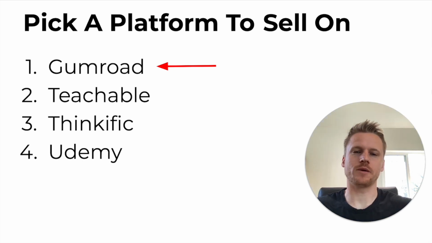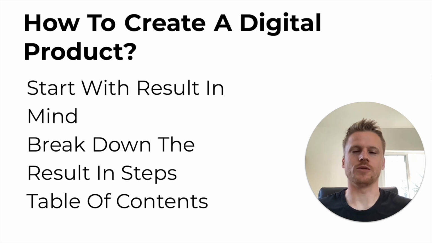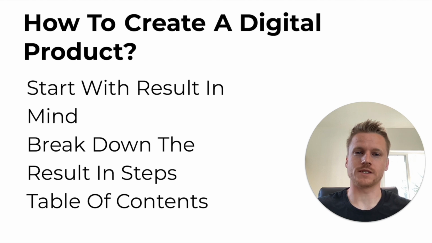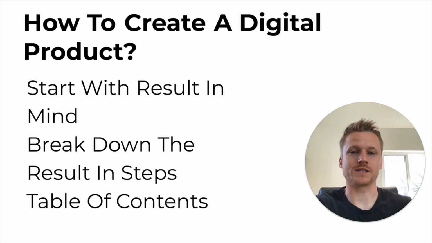Before I show you how to set up a digital product on Gumroad, let's go ahead and talk about how to create a digital product. So when you're creating a digital product, it's important to start with the result in mind. What is that result that you want to get your customers? Is that going to be how to get your first 1,000 followers on TikTok? Is that going to be how to make $100 a day? Is that going to be how to sell products on Amazon? So once you have that result in mind, then everything is going to be building blocks up to that result.